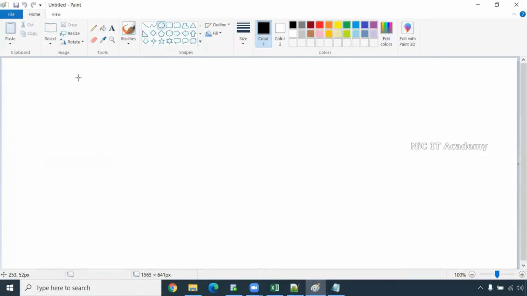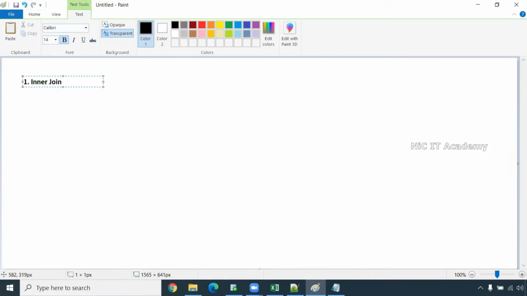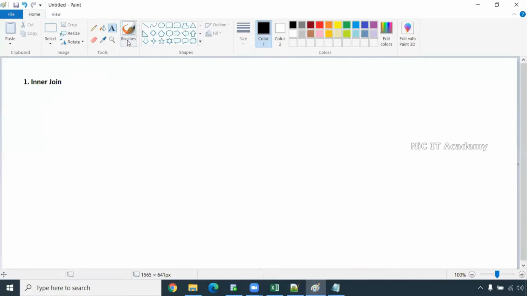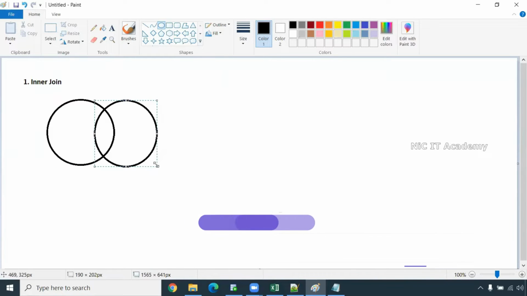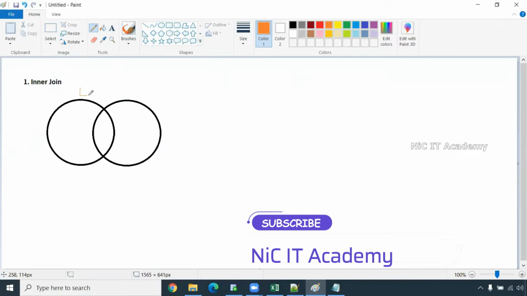If you take 2 tables, this is what the inner join is. Here I have one table, this is the left table, and this is the right table.